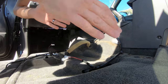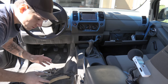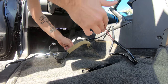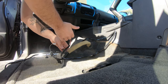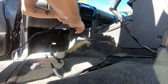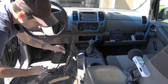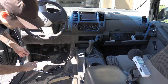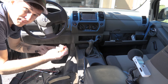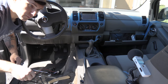Now, remember, the seat is on tracks and the seat can move forward and backwards. So what we want to make sure you do is leave enough room that if that seat moves forward all the way, or back all the way, you're not putting any tension on these. So grab that, and this piece here, my button. Once we get up underneath the dash, you can actually disconnect this temporarily, which is great.